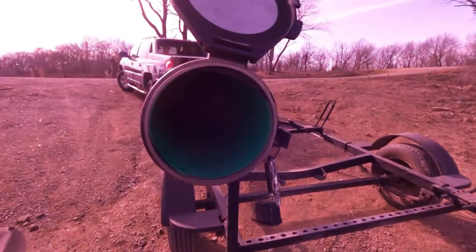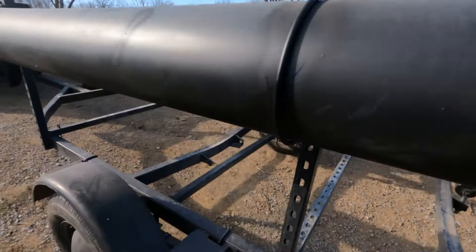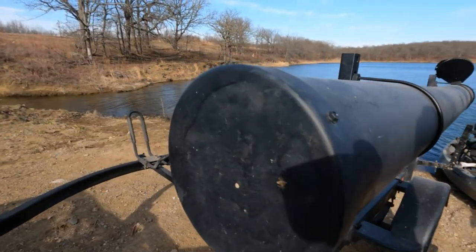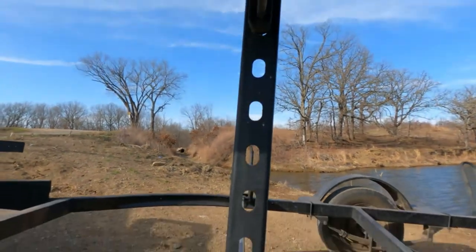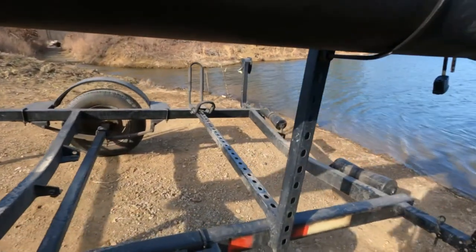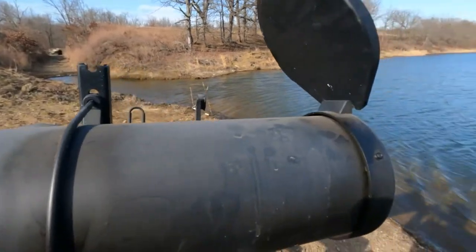The pipe itself is 8 inch. I almost went with a 6 inch until I watched another video online — I think it was Chad Hoover — who said if you're gonna go 6 you might as well go 8 and get another rod or two in there. So I said go big or go home. I got the 8 inch PVC pipe and I'm glad I did because it holds five or six of my bass rods and two of my catfish rods and reels, which is perfect for what I do.